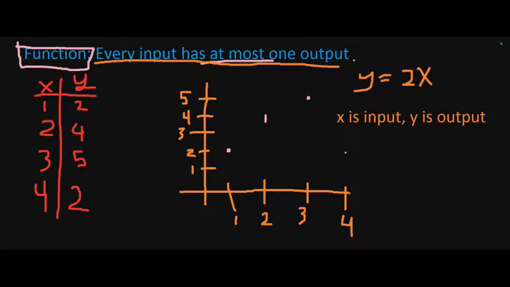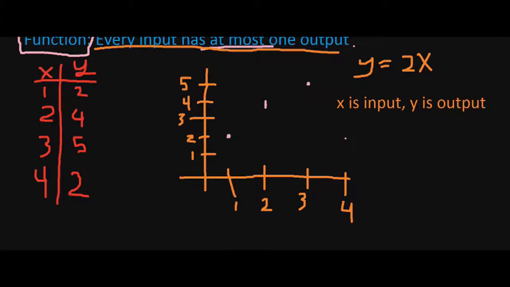Now maybe to help out, let's figure out how this table could turn into something that is not a function. Let's say we added another value. Let's say 2 and let's say 5. So now let's go ahead and plot that 2, 5, right there. So if you look, the input 1 only has one output. At input 2, when x is 2, our y is 4. Same with 3 is 5, and then 4 to 2, and then look, we have another added value. When our input is 2, our output is 5.